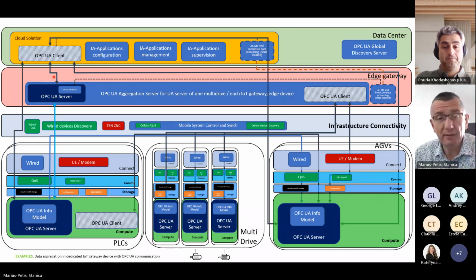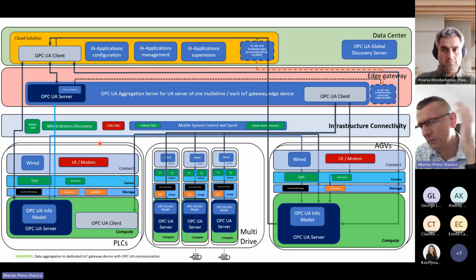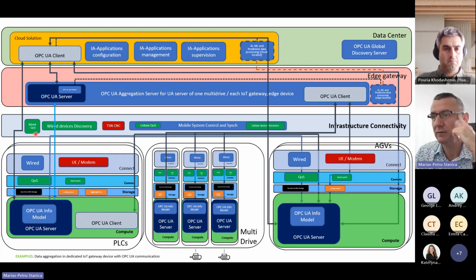And that's something he has to be able to do. Therefore, he connects to the various gateways specific to those locations. Those gateways are connected over the connectivity infrastructure, which can be cellular, wired, or varying in other ways, but it has to be managed too. So we have several aspects here concerning quality of service, discovery, wired devices, non-wired devices, and so on. And then we have the devices themselves.